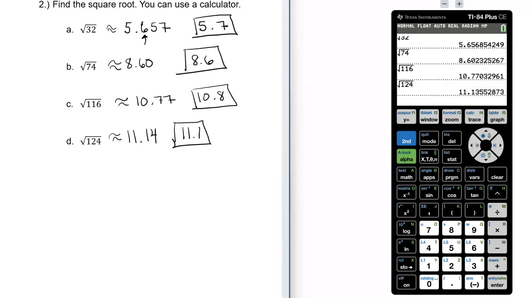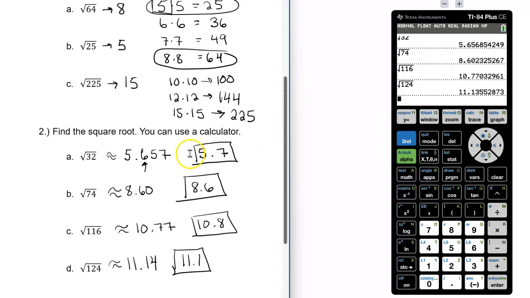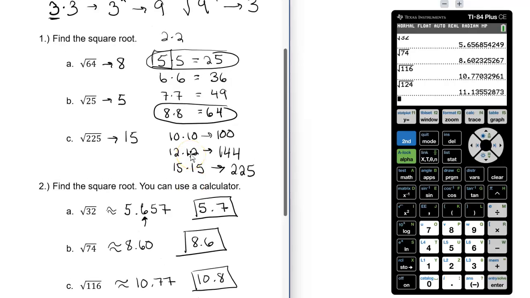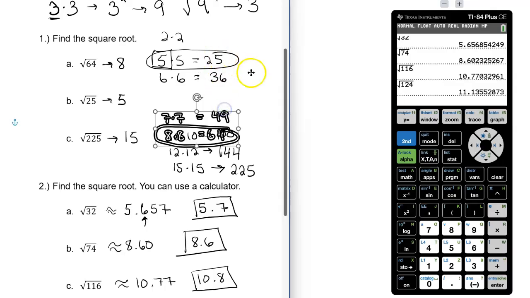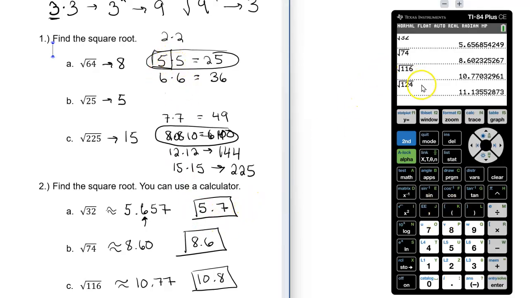So make sure that you know how to identify perfect squares without your calculator. So following that first step, create that list just like one should do with your multiplication tables. Go ahead and write a list, 2 times 2 all the way to 15 times 15, and calculate out what all of those equal. And that will help you see those pairs. And then make sure that you know your keystrokes for using a calculator, because as you move forward, you're going to encounter fewer and fewer perfect squares. And so you'll be more and more dependent upon using a scientific calculator.